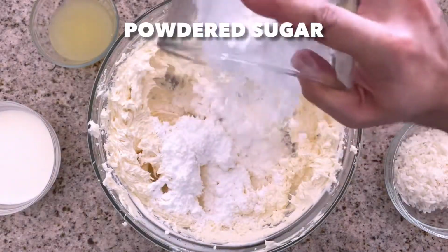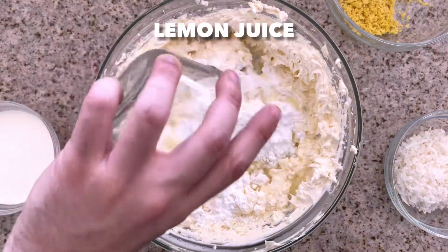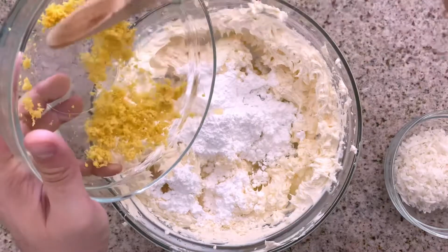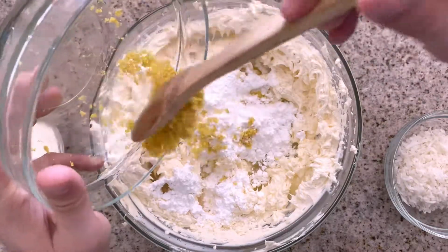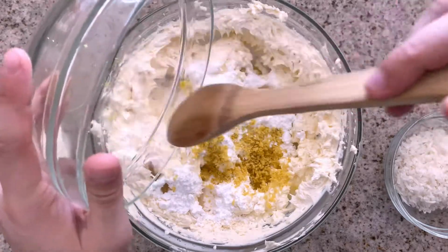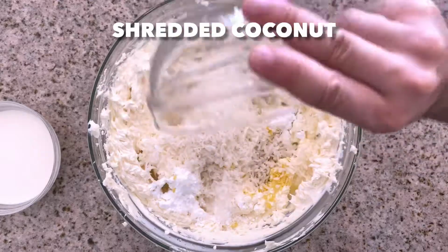Now that we have our cream cheese nice and whipped, nice and smooth, it's time to add in the rest of our ingredients. So first up, we're going to start adding in our sifted powdered sugar, our fresh squeezed lemon juice, our lemon zest, our shredded coconut, and our vanilla.